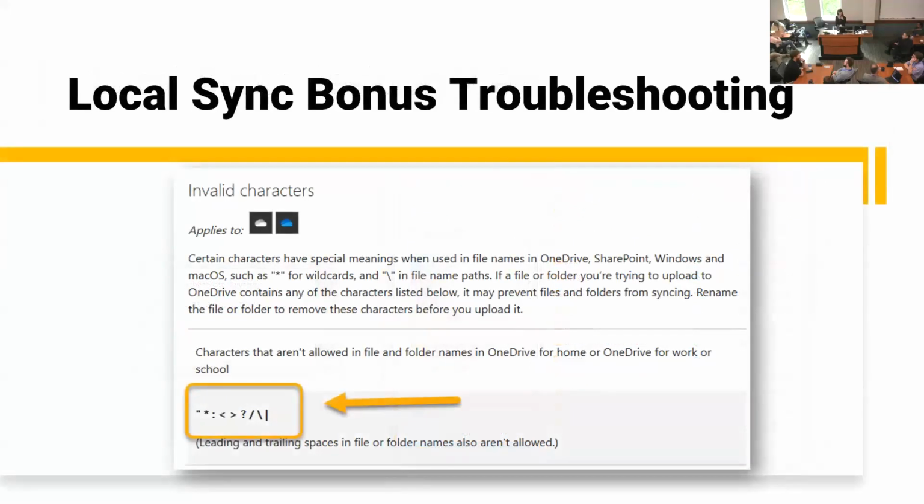Oh, this is the bonus. We have a lot of Google Docs addicts who are moving over to OneDrive, Teams, and SharePoint. If they have a locally synced Google Docs folder and a locally synced OneDrive or SharePoint folder, and they're just moving content around like that, there are some characters that Google Docs allows that are not allowed in Microsoft's land.